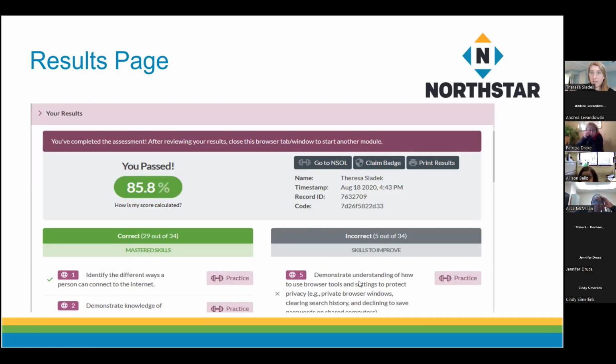They didn't pass. But if they wanted to go right from this assessment, let's say this was a pre-assessment, they could go to the right of it where the little barbell says practice, and that would take them to that part of the practice lesson. So they passed the assessment. They don't need to do the entire module. They can really just focus on those areas that they have yet to learn. So again, it saves them time and energy, and is really, really focused on each individual's learning needs.